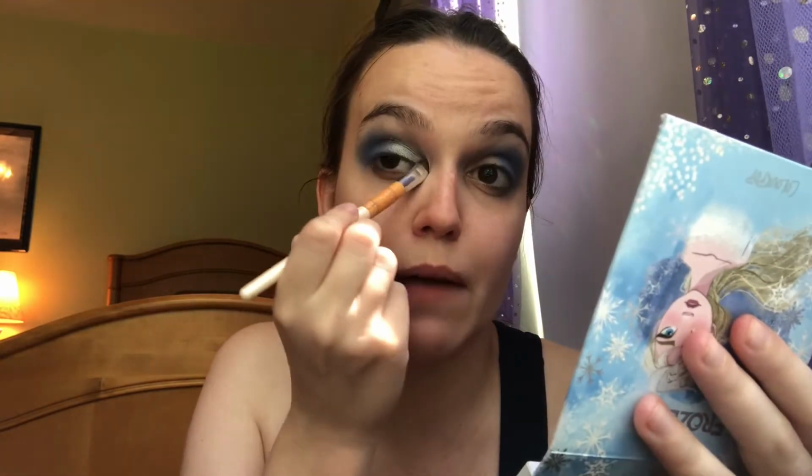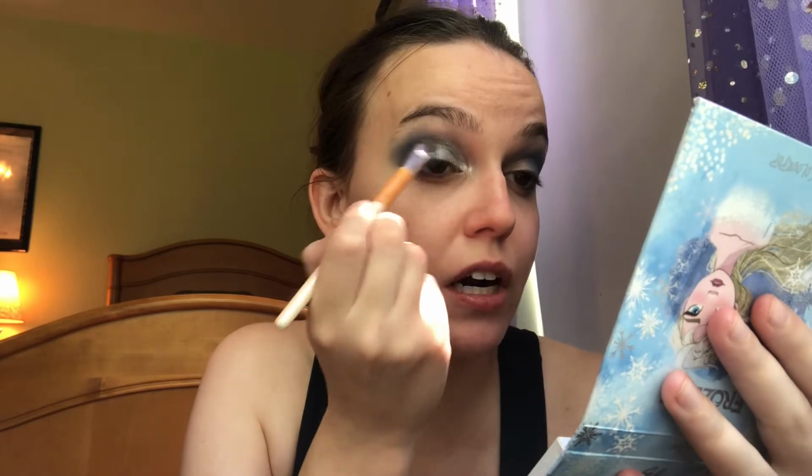I know that anytime I want a silver in the future, I'm definitely going to reach into this palette. A lot of the times I like to spray my brush so that I'm using a wet shimmer so that it becomes more vibrant. But this one doesn't need it. As you can see, that was just a little bit of patting it on, and it's pretty silver.